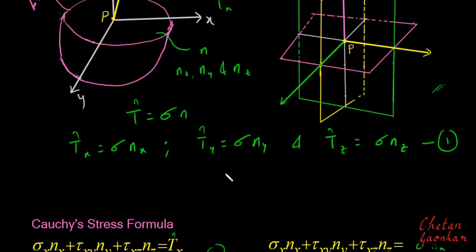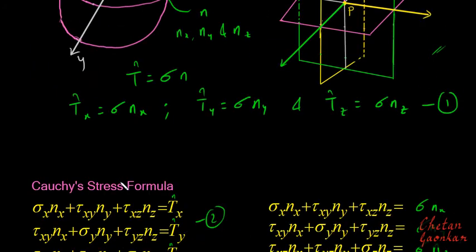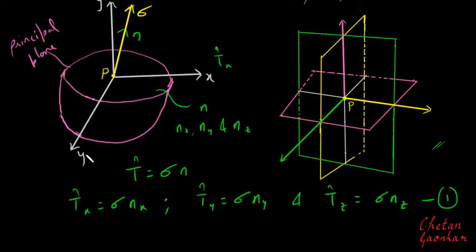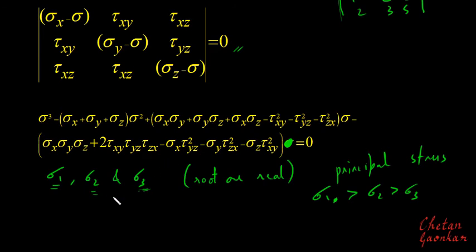So similarly, if we consider sigma 2, now this sigma 2 stress, normal stress, will not be on this plane, but it will be on a plane which will be perpendicular to this plane, let us say this yellow plane. So again we have to find then what will be the direction cosines of this plane.